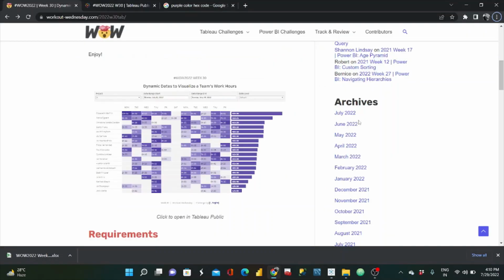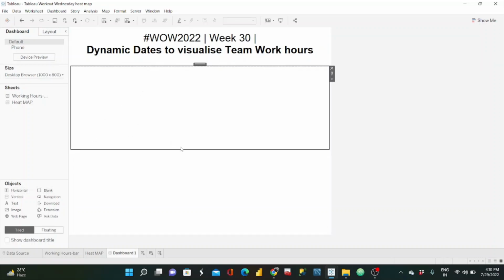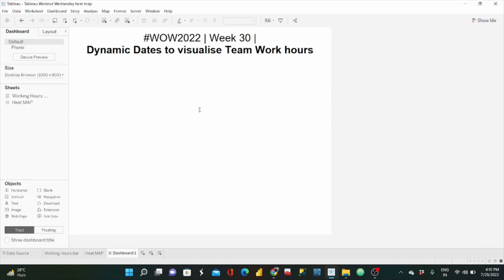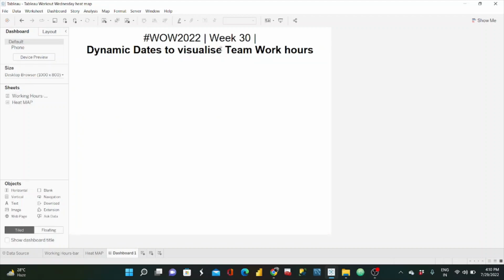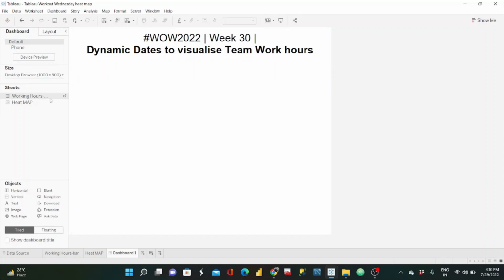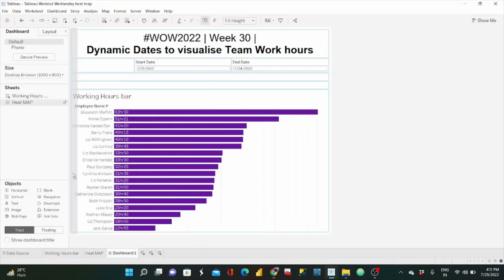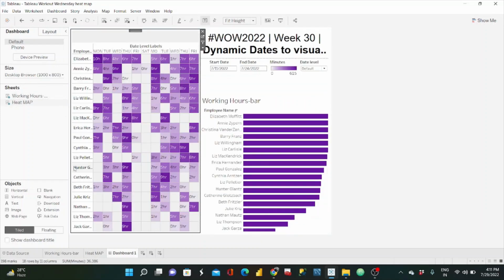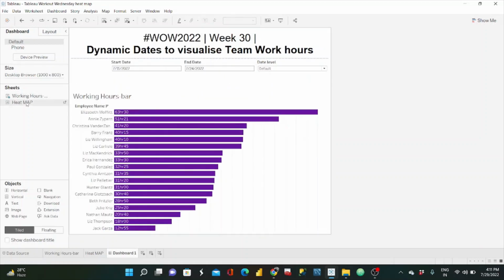Perfect. So now I want to give it the filter, and then I want to show these things, right? So I can drag one more blank here. In this blank I will give the filter, so just drag it here, and in this particular shape I want to drag it up and drag the working hours. Drag the working hours. Perfect. And the heat map. And drag the heat map.